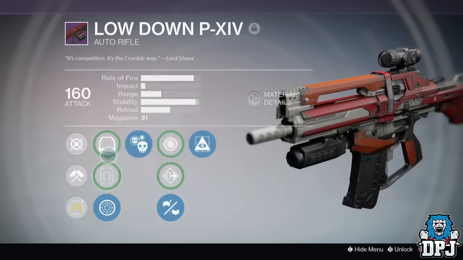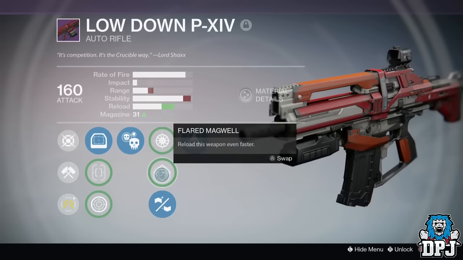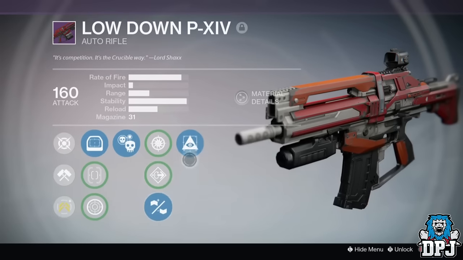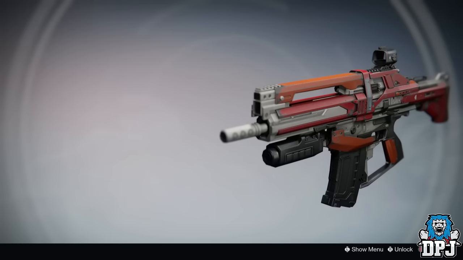Next up, we have my favourite auto rifle ever, the Lowdown P14, a weapon I recently made a video on. This thing still to this day wrecks in PvP, and I did land myself a great roll on this, or whether or not I reforged it, I can't really remember. Either way, I will keep this thing forever. Hopefully, it will make a return one day.